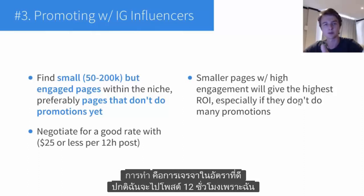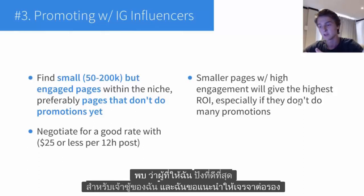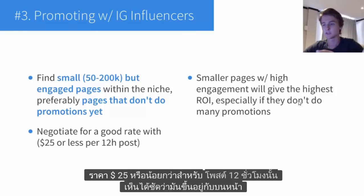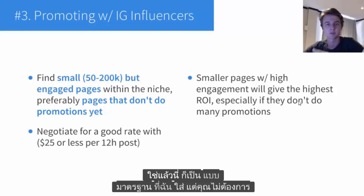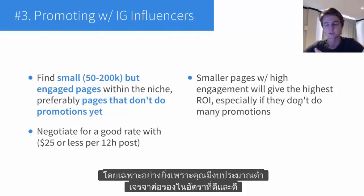So what I like doing is negotiating for a good rate. Usually I go for 12-hour posts because I found that those give me the best bang for my buck. And I recommend negotiating for $25 or less for those 12-hour posts. It obviously depends on the page, right? So this is just kind of like a benchmark that I put. But you don't want to be spending too much per post, especially because you have a low budget. So negotiate for a good rate.